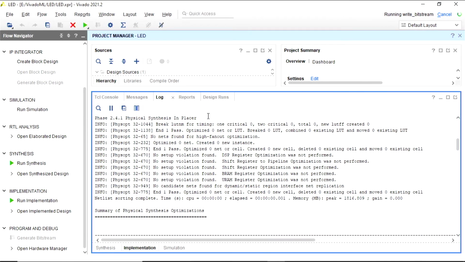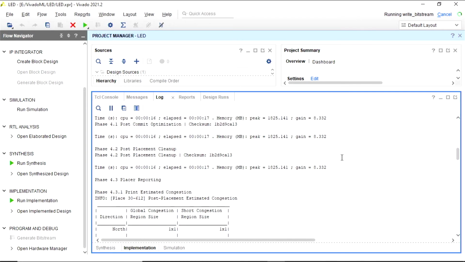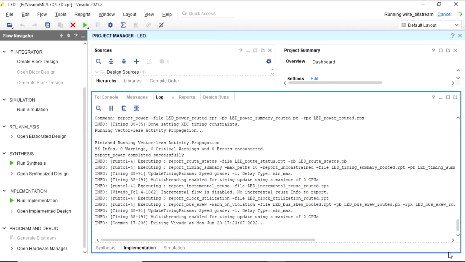I think it tells you the elapsed time down at the bottom, how long it took. I'm not seeing the time here.